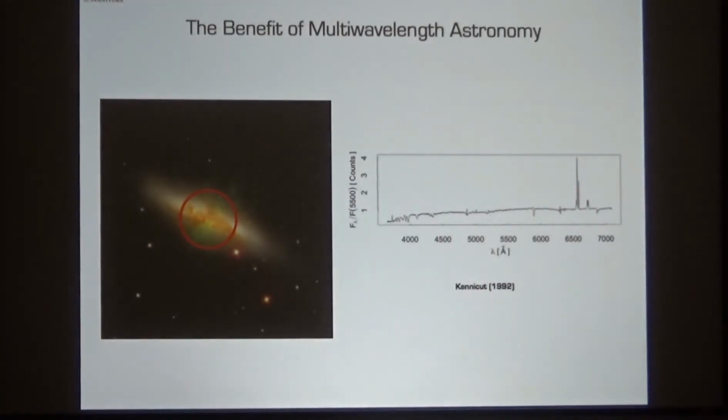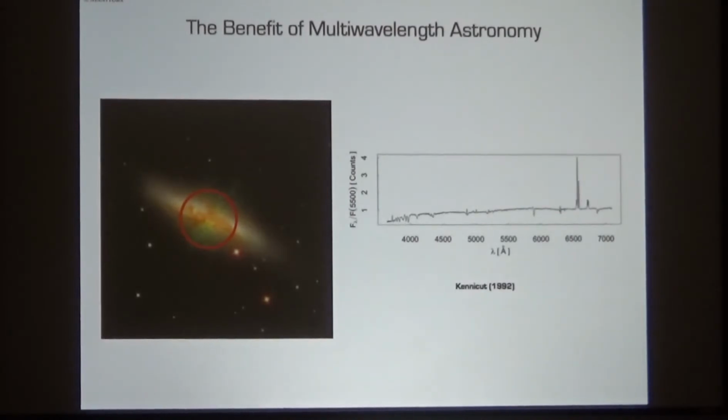Now, I also mentioned we do multi-wavelength astronomy. We look at the entire electromagnetic spectrum. Let's take an example galaxy. This is Messier 82. It's a fairly famous galaxy, probably known as the Cigar Galaxy to a lot of people. It's a good example of what we call starburst galaxies, going through a rapid phase of star formation. You can also see some green offshoots from the galaxy. That's matter being ejected from the galaxy as a result of supernova explosions at a high rate because of the high star formation.